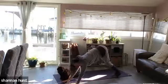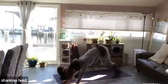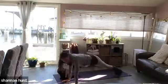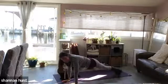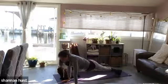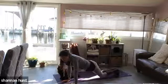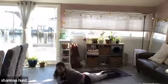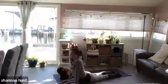Take a breath here. Roll it forward into your plank position, nice and strong. Core is engaged. Feel that strength in your whole body. And then lower the knees down, lower onto your stomach. Press it up to that cobra.